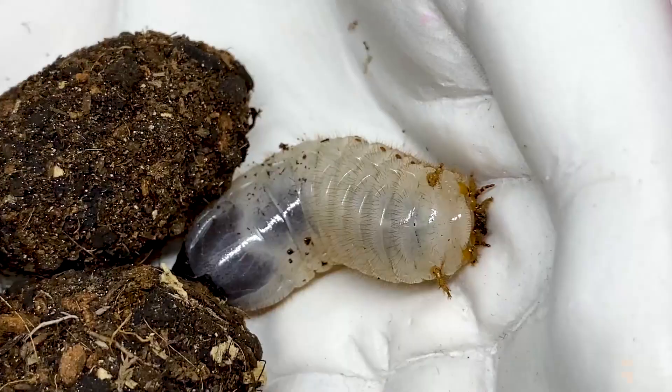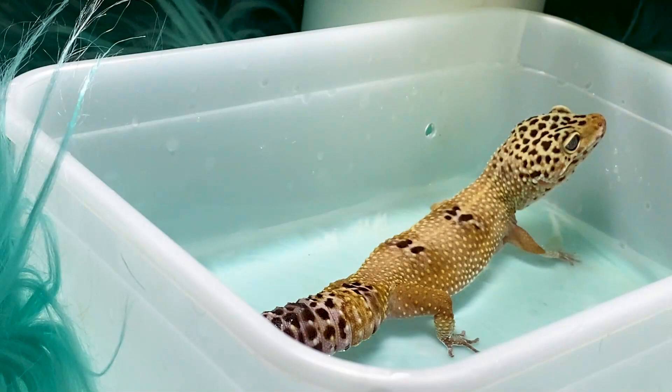When I use these as feeders, the grubs are quite bitey — they've got these little tiny pinchy jaws. Not to put you off or anything. What I'd do if I'm feeding Sapphire — I actually haven't used them because I've just fallen in love with them so much. But if I were to, I'd just remove the head. I know that sounds minging, but you just want to remove the head so it's not going to bite your gecko. And you don't want to be feeding them the larger grubs — go for them when they're a little bit smaller. It's just nice having this colony as insurance, knowing that if for any reason I couldn't get hold of live food, I've always got something there for my animals.